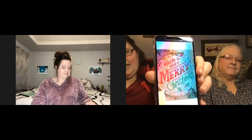My next project was part of a Deck the Halls spread, a trio of ornaments in Classic Stitcher magazine, and it is from Stitcherovia, Emma Congdon. And it says "Have a very Merry Christmas." I pulled this out yesterday and actually have a finish. Wow, yay! Look at that. I love that fabric.